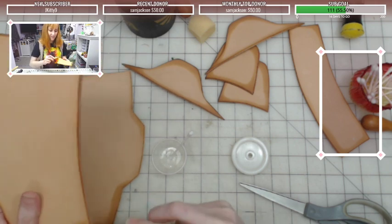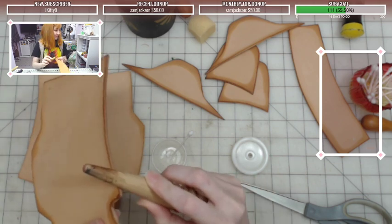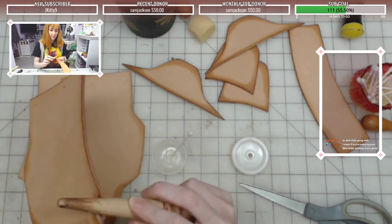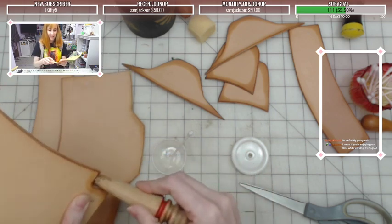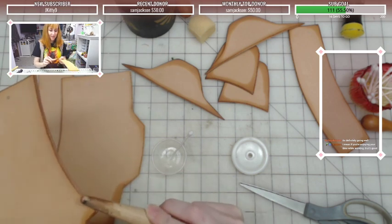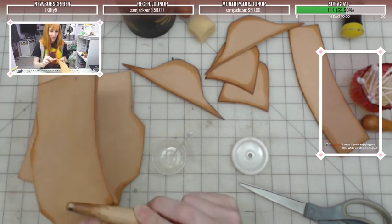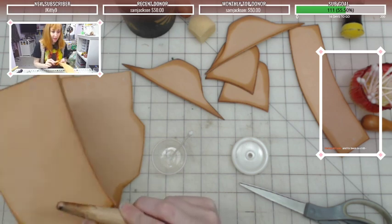Yes, burnishing these edges that were kind of messy looks way better now. My interior corners were not cut super cleanly. Luckily, that isn't going to be visible on the finished piece, but it's still just annoying. For enjoying your time while working, that's good. It's definitely the best I can do.